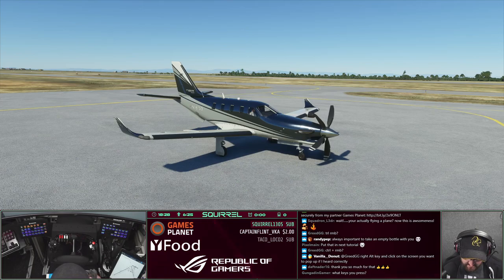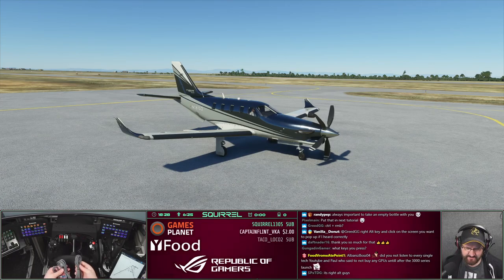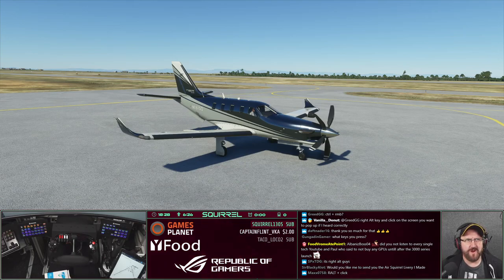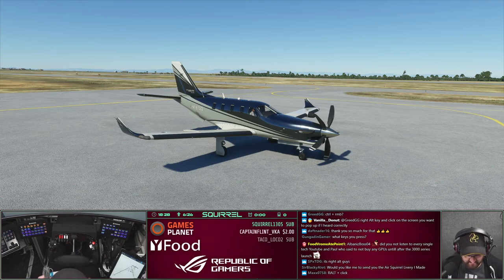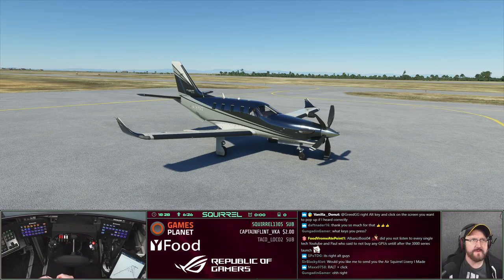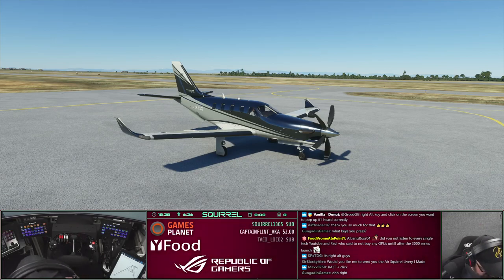There we go. So one of these should be 3 meters long. I'm guessing that one. Right alt. Hold down the right alt key and then left click. That's what you want to do. Yeah, the left alt key doesn't work, bizarrely enough. No idea why.